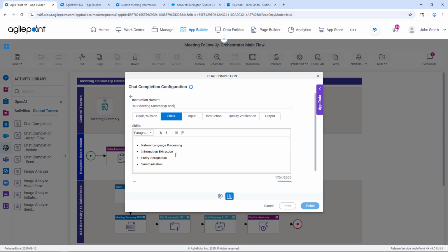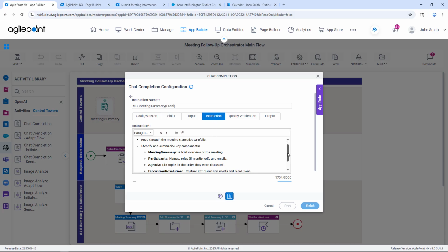Our skills include natural language processing, information extraction, entity recognition, and summarization. The inputs are going to be the meeting transcript in full text, the date and time, and optionally, the meeting date and participants list. Now, the instructions entail generating a meeting summary, capturing participants, agenda, and discussion resolutions, all formatted in JSON.